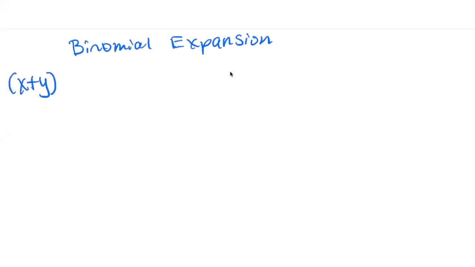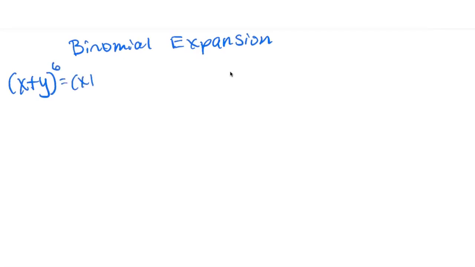Today you're going to be doing binomial expansion. Now, the first example I'm going to do may make you think, oh no, but I'll show you the long way, then I'll show you the pattern that we notice as mathematicians. All right, so this is a binomial like x plus y or a plus b or x plus 4. I'm going to raise it to the 6th power, which seems innocent enough.